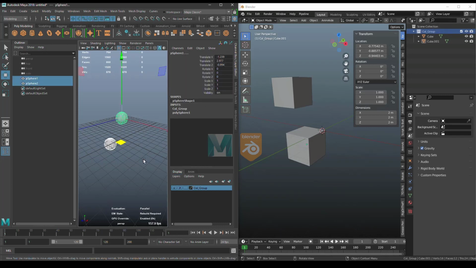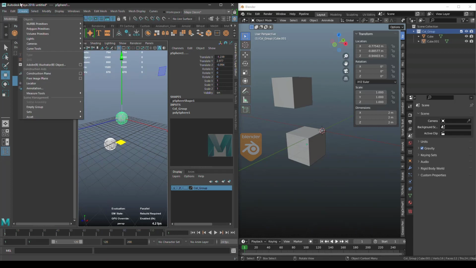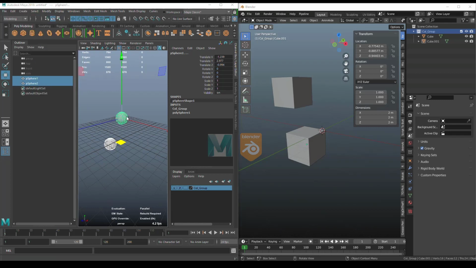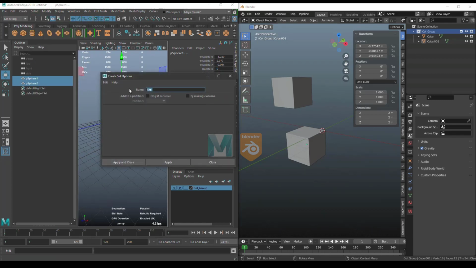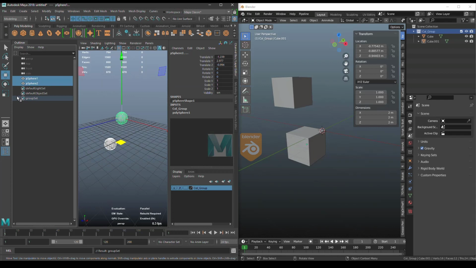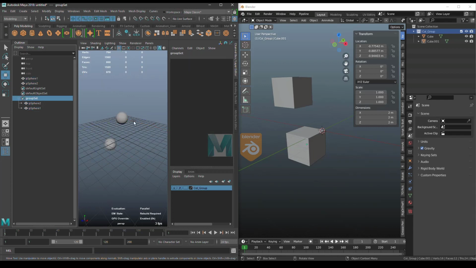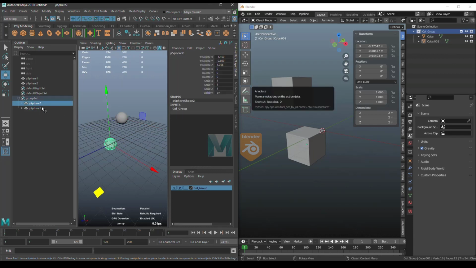The other way I can do this is through something called a set, and if I go to select, create a selection set, call it col group set, and apply. Now I have something that's a little more associated with the way the collections work, in that I can add and subtract from the set.